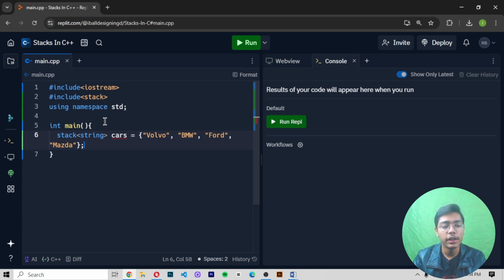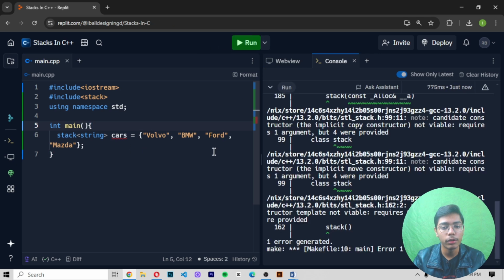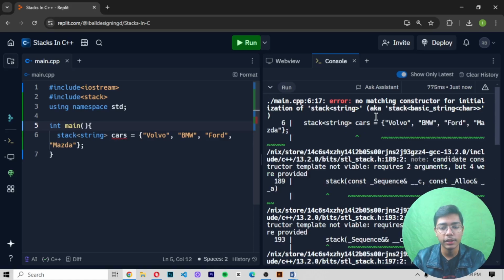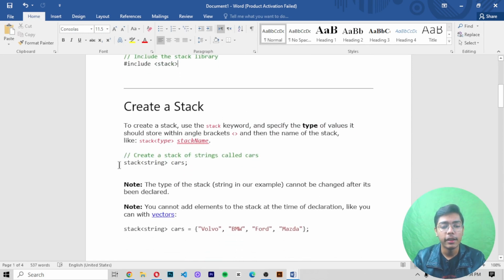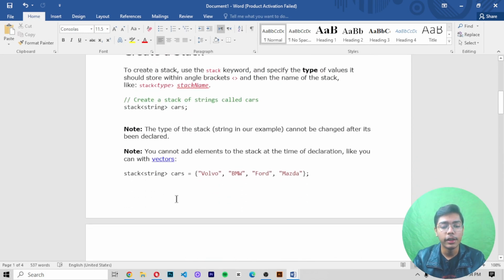After pasting this, you can see we are getting this thing here, but if I show you by running it, we will not get any output, or you can say we will get an error. You can see we are getting it here. So now I will move on to my file as well. This is the header, and this is the way to create strings here.